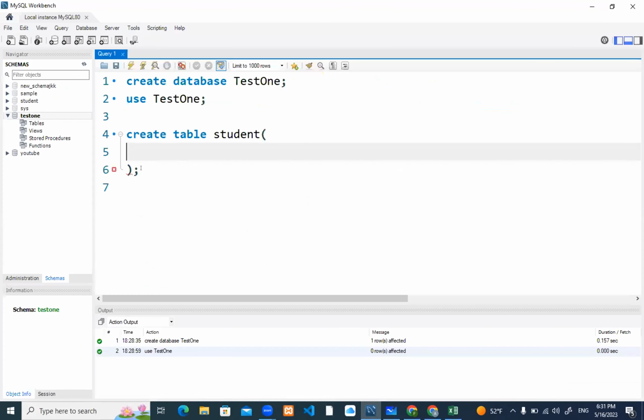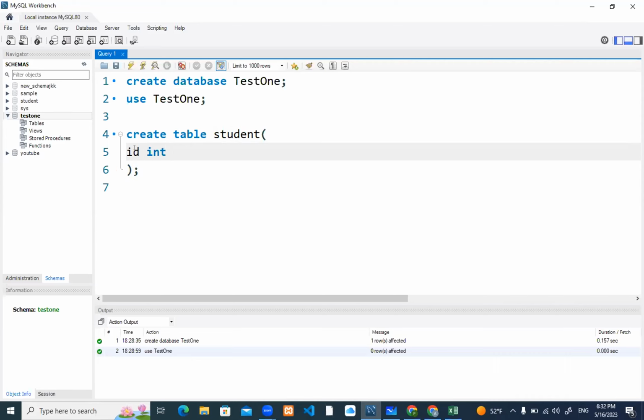For creating this format, we will use this syntax: create table student, open the brackets. Now inside that, first of all, I need an ID column, ID field. We need to specify the type, which kind of value I need to store. For that, I need to use int.